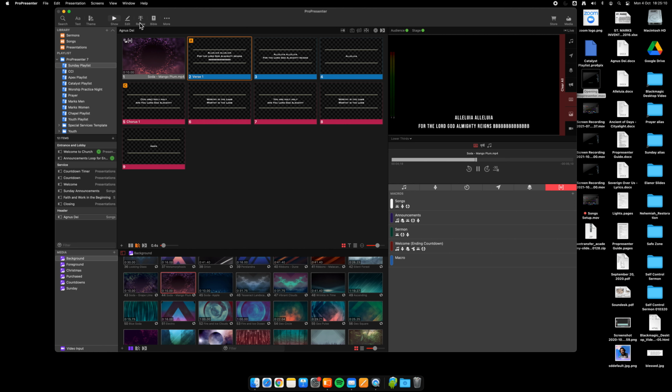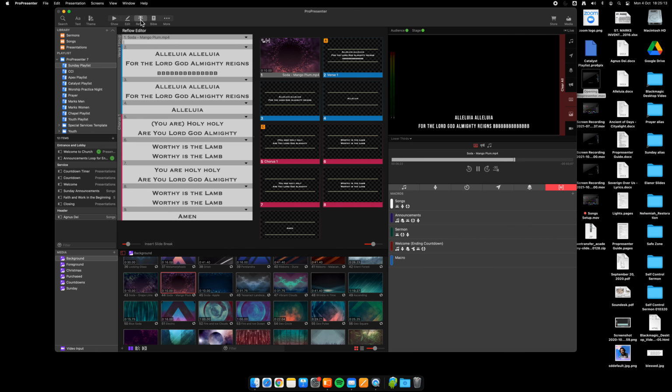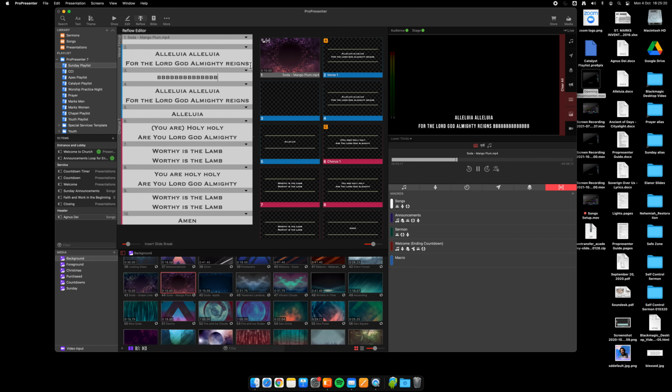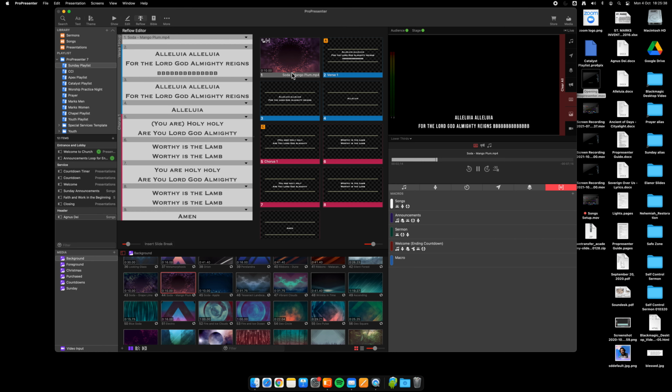So what you have to do then is split the slide up, and the quick way is to use reflow. Reflow is really handy in that if I select here and hold down Option and hit Enter, it automatically breaks up the slide. So maybe you just want to show one line of lyrics on a slide, you can just go into the slide and press Option and then Return to split that slide up. If you want to combine a slide back together, just hold down Option and hit Delete and it brings it back together. So it's a really quick way of moving all of your text around on a slide.